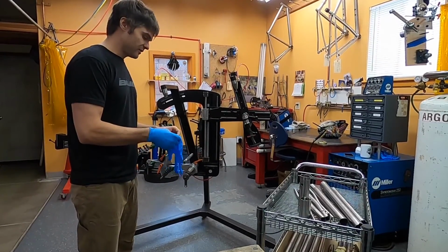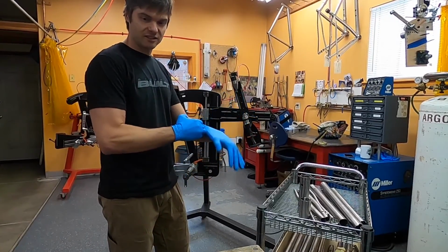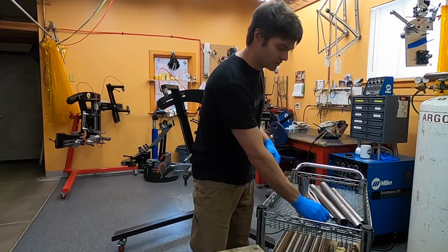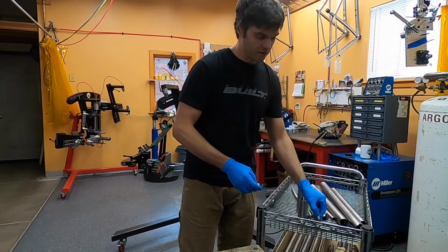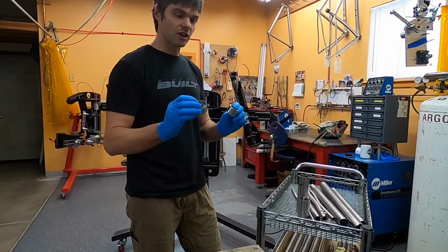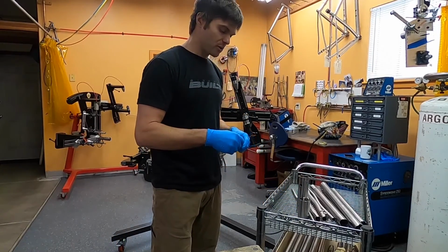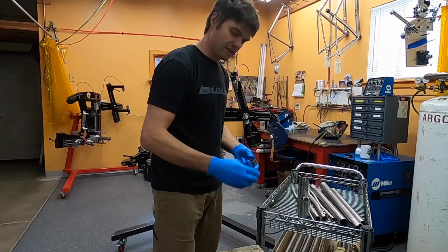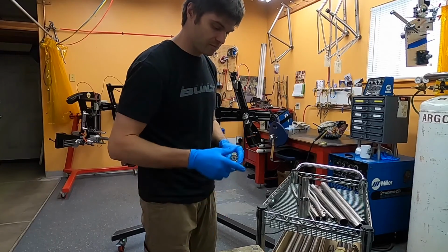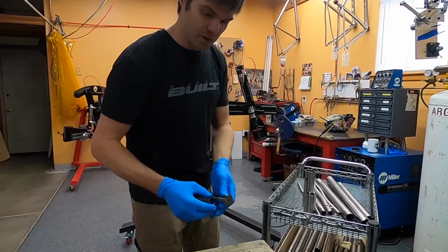So step one is to get the dropouts into what we call a dummy axle. And my dropouts are of my design. So they're manufactured for me by Oaks Manufacturing in Fort Collins, Colorado. And they're a 12 millimeter through axle design that have their own specific holders, which these dummy axles I machined here to be compatible.